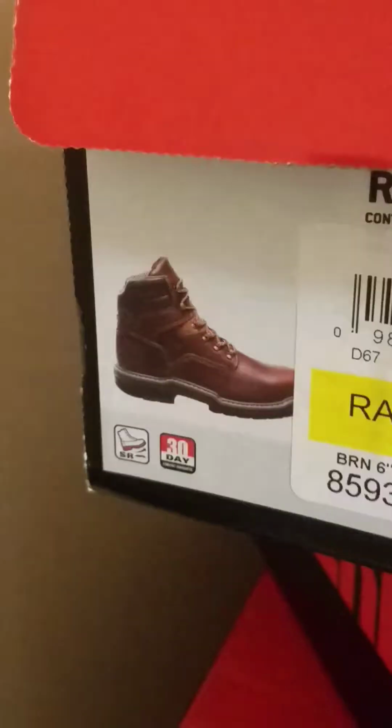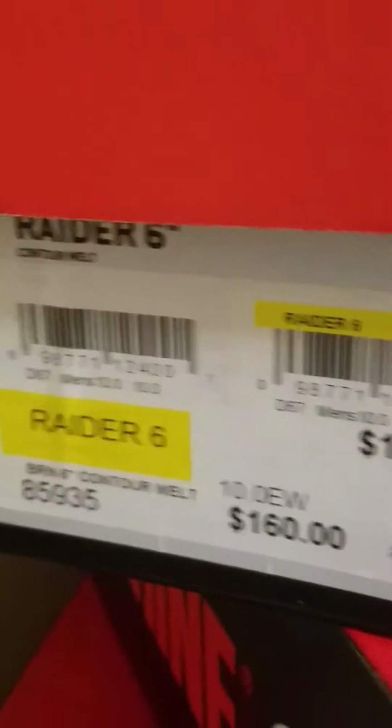Selling these right here for, see what the price is. If you went to Sears or anywhere else to buy these, 160 bucks. 160 bucks if you went to Sears to buy them. Selling them for 70 bucks. $70.